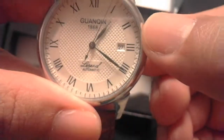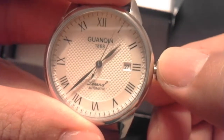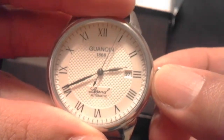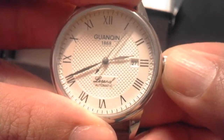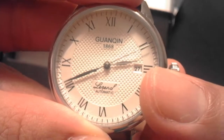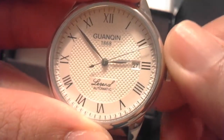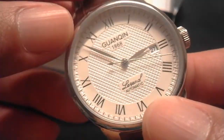Oh, it hacks. Check it out. The second hand stops. Yep, it says Guanqin 1868. Of course, it's not from 1868. Who are they kidding? But it doesn't look half bad. It hacks, hand winds apparently. Let's see if it really hacks. Yes, it hacks. Let's try that again. Pull the crown at the second. Whoa! Wow. This is the first watch I have that hacks. Cool. Hand winds, hacks, sapphire crystal. What more do you want?